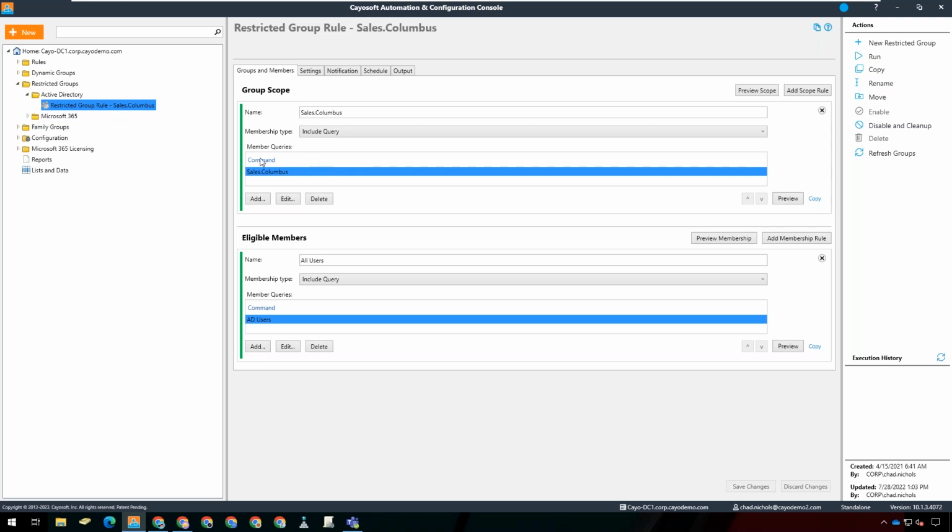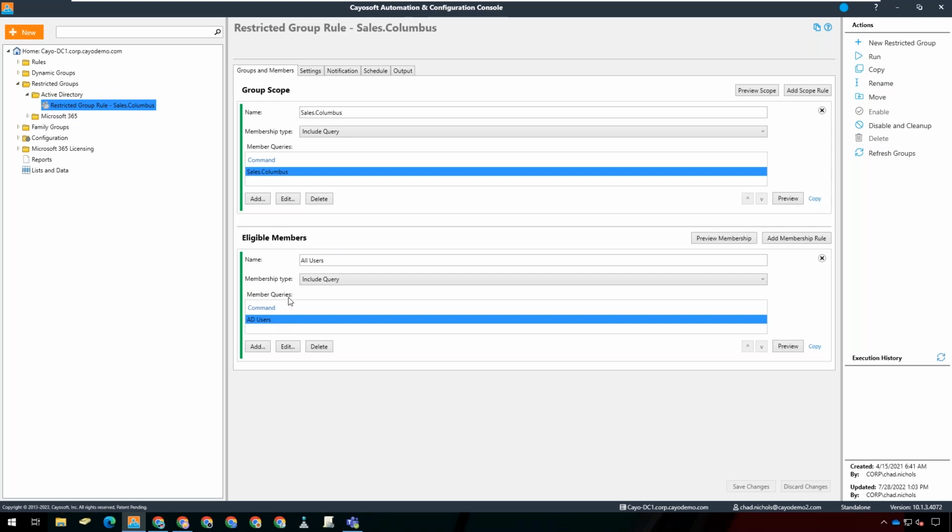In this case, I've targeted a sales group, and I want to put some requirements around the membership. One of the first things I can do is set eligible members. So, hey, if it's a sales group, I have to be in the sales department. And if I am not, then I'm not eligible. And now I don't even get past the initial ask. I get a message that says, sorry, you're not eligible to be in the group because you're not in the sales department, for example. So it kind of heads that request off at the pass. The person that approves the group doesn't even know about it, and they don't care.